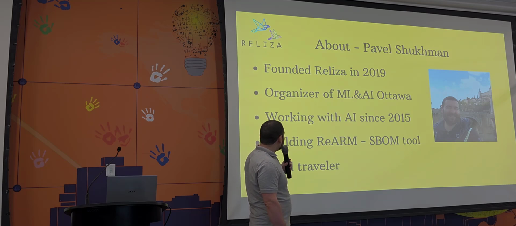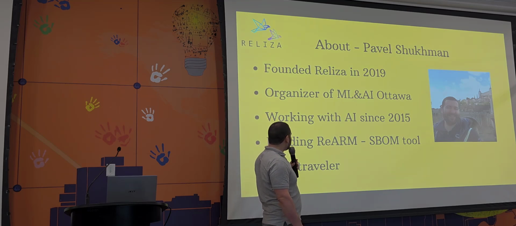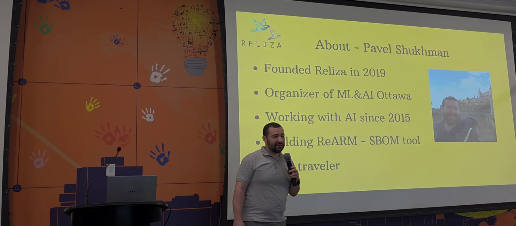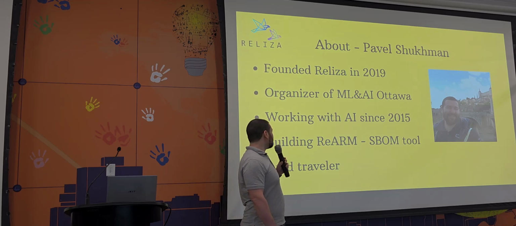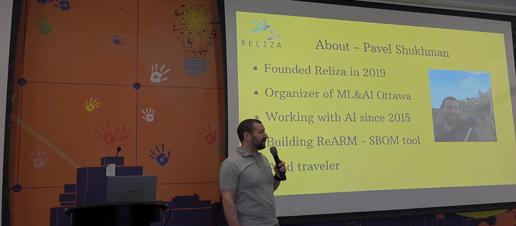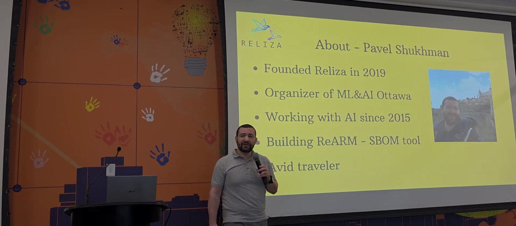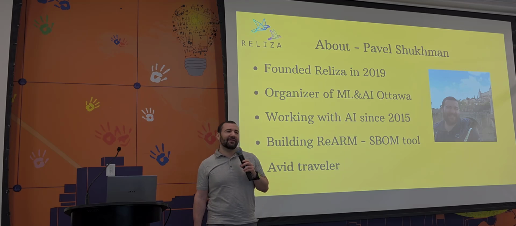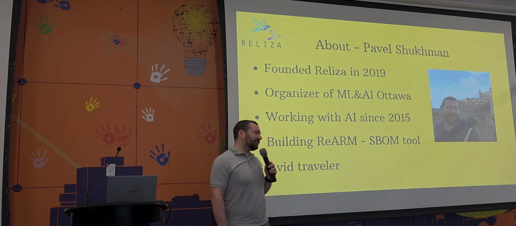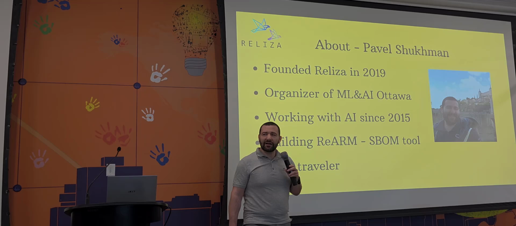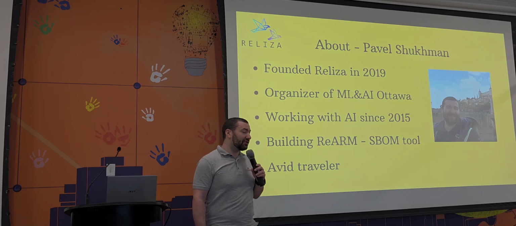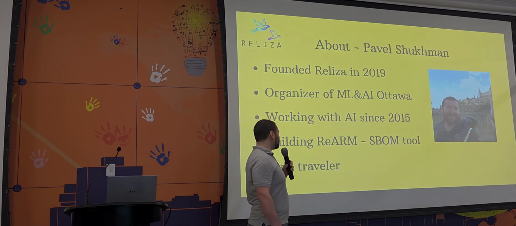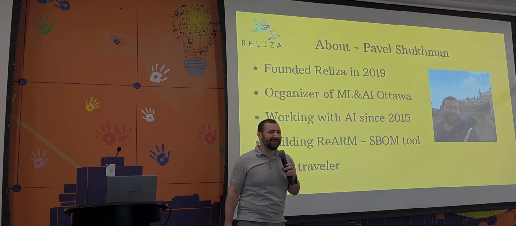Okay, so very quickly about myself. I'm currently working at a startup called Reliza, which I co-founded in 2019. We were doing DevOps things. Now we're more in the cybersecurity area, where we do supply chain security and asset management, digital asset management, which is like bills of materials. If you're familiar with that, I'll describe.